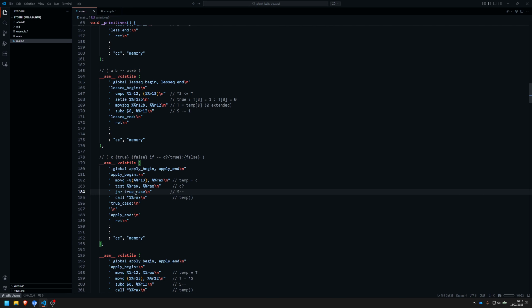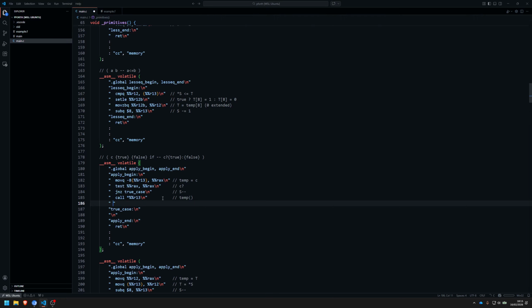And if it is 0, in that case it's the false case, we basically just need to call R13, like so, and that's it, right? Then this is going to fall through, but we need to jump.